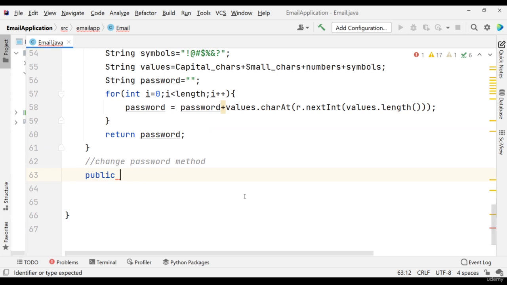Why? Because change password is for the user, not for the system. The user will change that password. Again, I'm going to use some private strings here, but it should be public for the user. So set password, again I'm going to set it to void return type, because it will return nothing, it will just print.